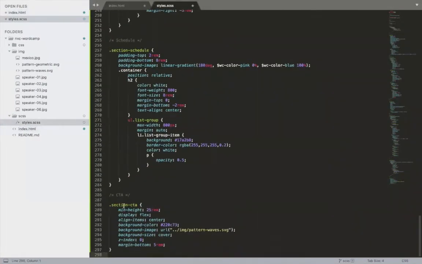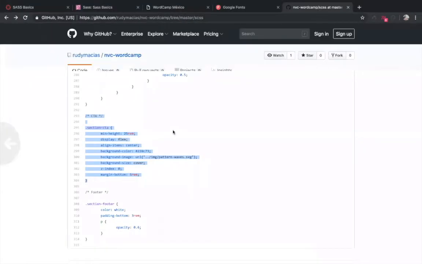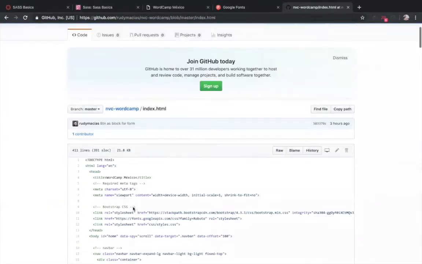So this is the CSS for it, which, once I create that section, I have another pattern. It's called pattern waves. It's an SVG file, and it's a very simple wave image. You'll see the cool way it makes it stand out. So let me grab the HTML just to save time.